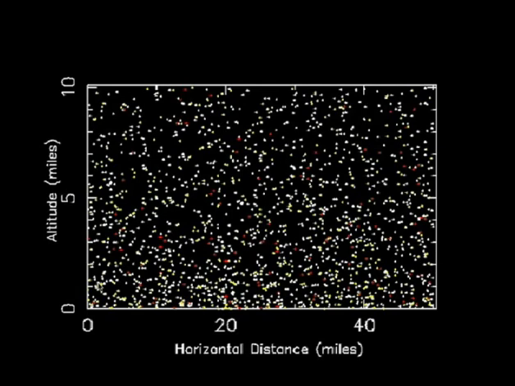In this image, I've taken a snapshot of a simulation with a lot more photons in it. It gives an idea of how dense the swarm of photons is at each level of the atmosphere. The denser the swarm, the higher the rate at which photons will be absorbed in that layer, and thus the higher the rate at which they deliver energy to it. So the density of the photon swarm is directly related to the temperature of the atmosphere at every level. You can see that the swarm is densest at the bottom and drops off with altitude as we expect.